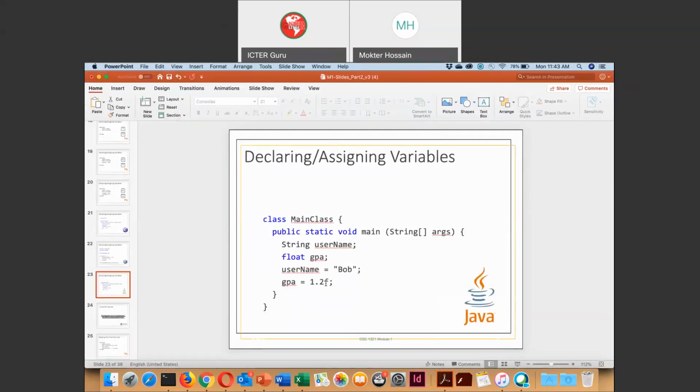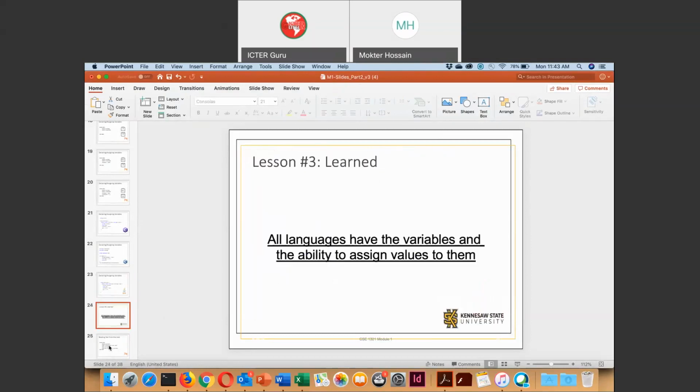Every time you have a float decimal value, you have to put f. We will discuss that in our next class. Float takes 4 bytes of memory space, double takes 8 bytes.